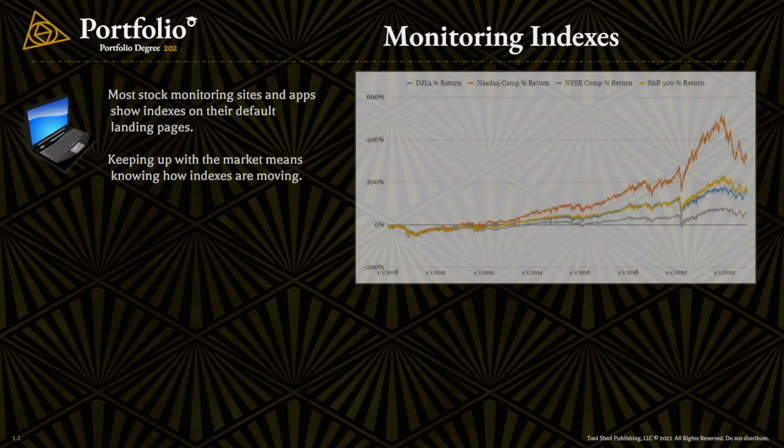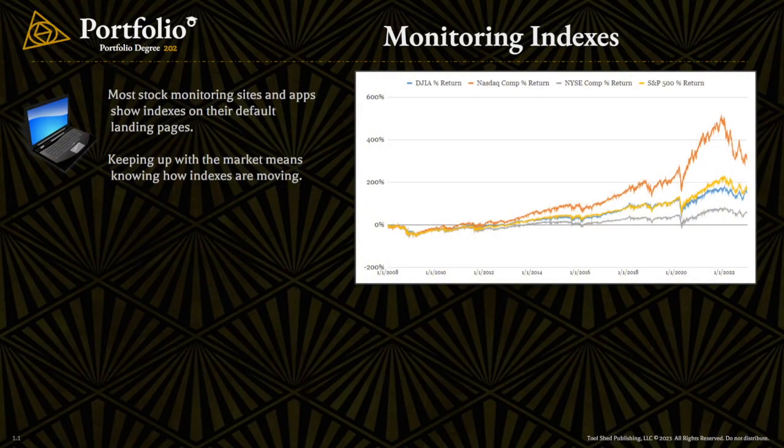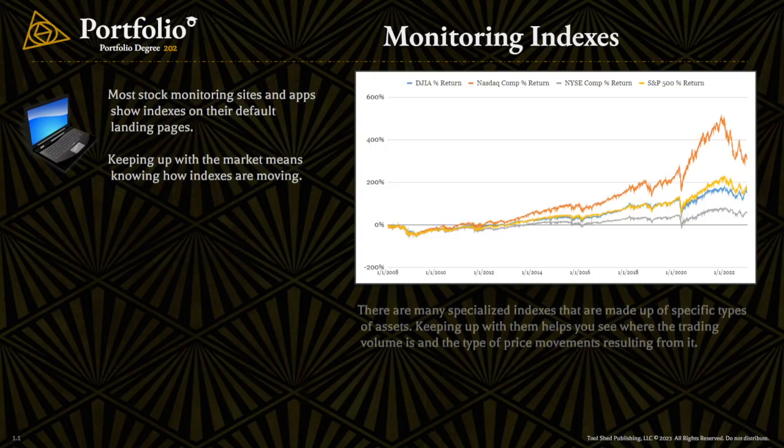This here is just a representation of how indexes have performed since the beginning of 2008. And 2008 was a tough year, but markets do experience losses like that, and you need to be prepared for it. That said, over a 10-year period, the market does tend to perform at a high level and has almost always produced positive results. You can see here the market actually performed quite well over this time, and a few indexes performed at very high levels. Mostly those were the ones that were associated with technology stocks, and the indexes that we chose to analyze were the Dow Jones Industrial Average, the S&P 500, the NASDAQ Composite, and the New York Stock Exchange Composite.